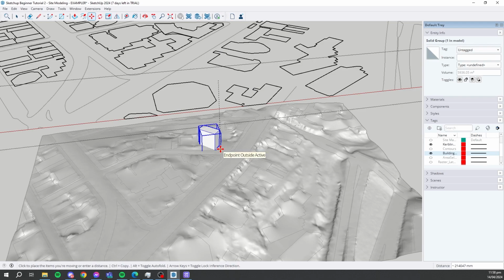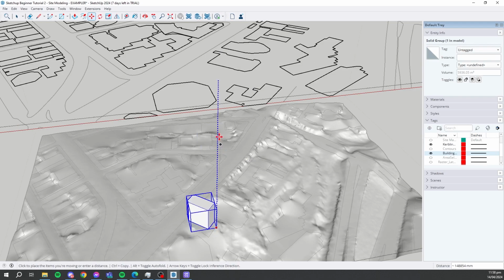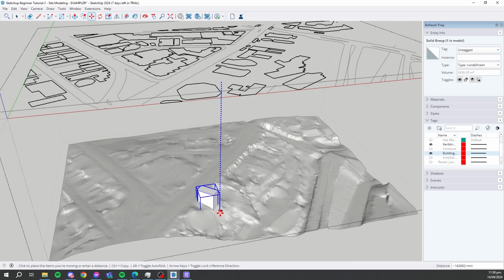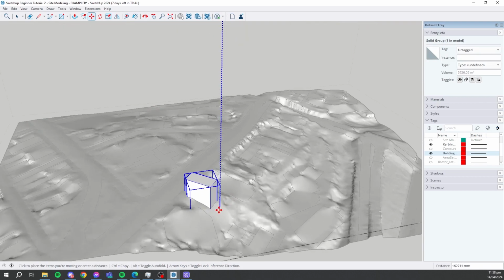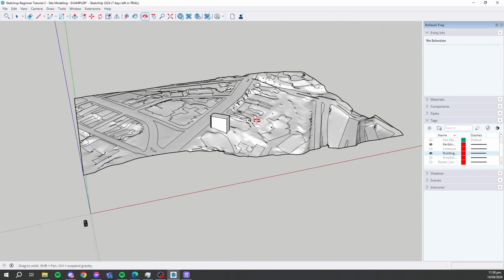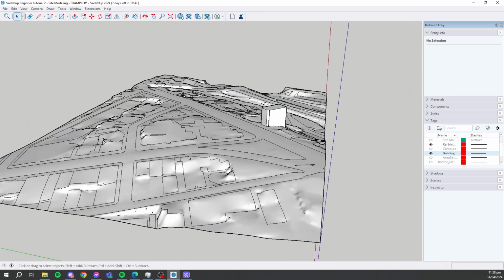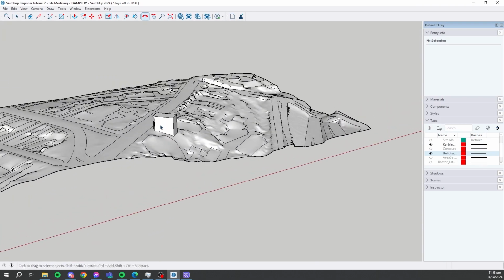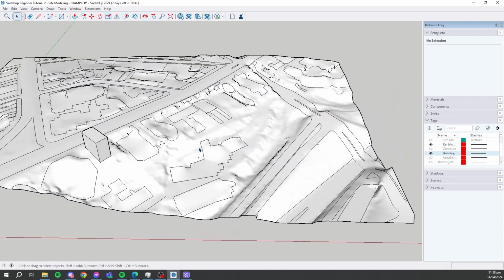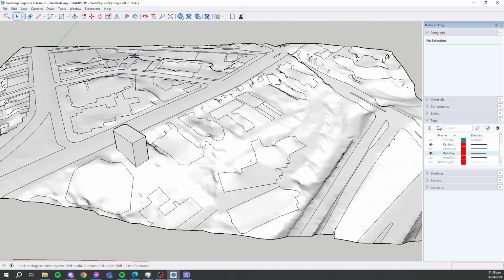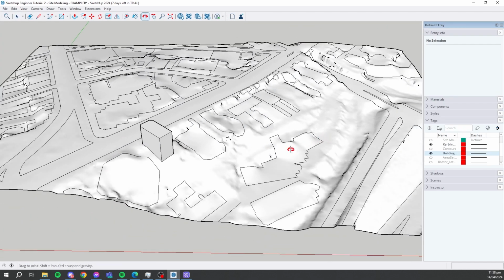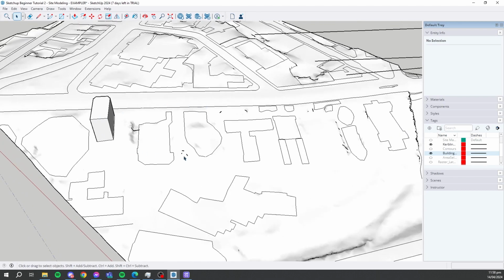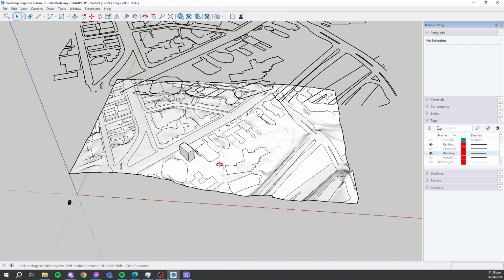Let's lock it to the blue axis with our up arrow key, and move it down to the side. Let's do around there. So now you can see that the massing has been placed against the site contour model. And again, you can use these lines that have been added into the contour itself as references, and you can create your own massing to whatever you want.